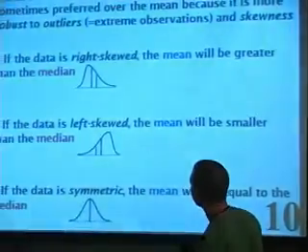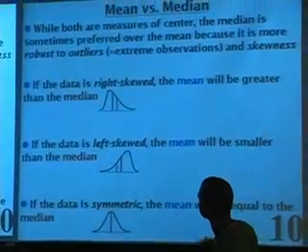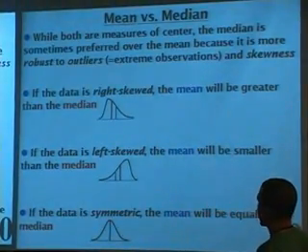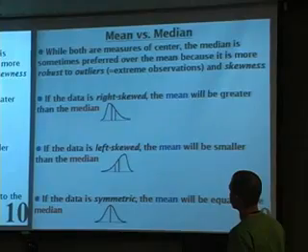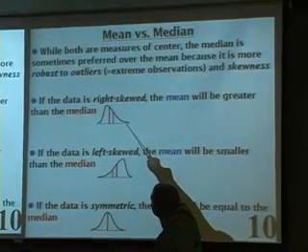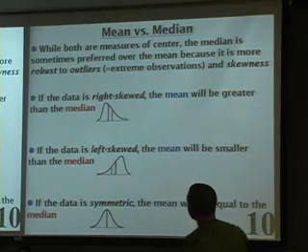And to me, I always looked at these and saw them backwards. This one always looked left to me, and this one always looked right to me. So I just had to figure out some way to remember it, because everyone uses this terminology. And this is the common one. I always remember this is the common one, and this one's called right skewed. Why is this one common? Because you see it all the time.